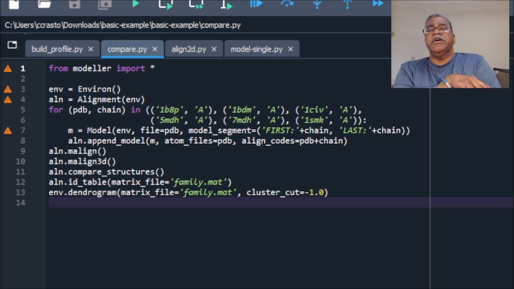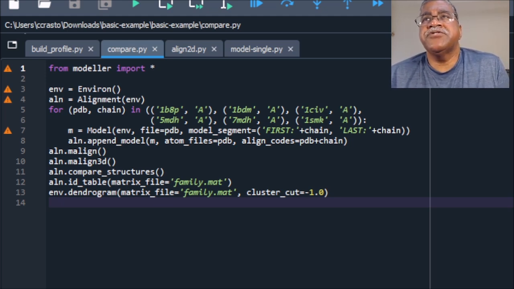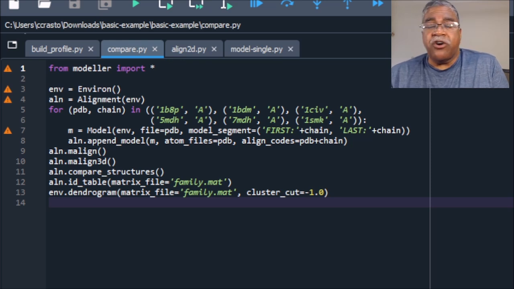For example, the olfactory receptors, which we work on, which is part of my research, those proteins, there is no related structure. But what we understand is that there is a very distant structural relationship, not a sequential relationship, with rhodopsin.